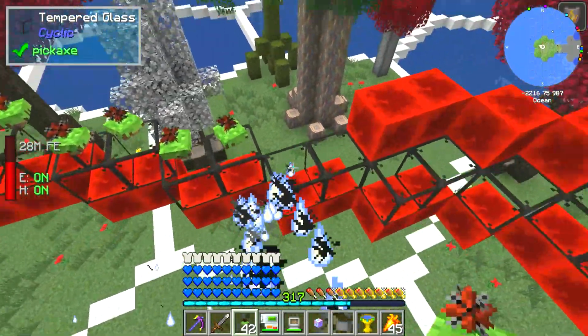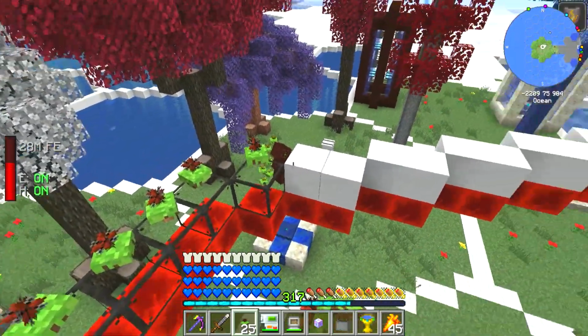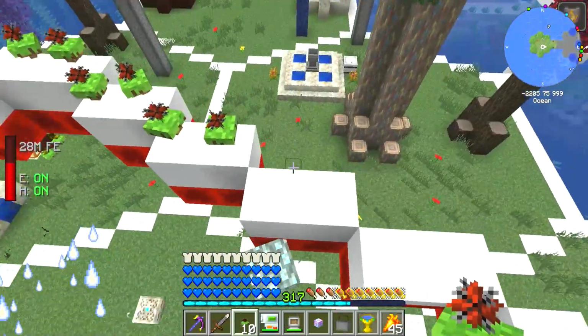So the Entropiniums have to have line of sight to all the TNT. All of the Entropiniums have to have line of sight to the mana spreaders. There's a bunch of that stuff that we have to just keep in mind while we're doing this. And then we have to have a way to place all the TNT. And so I think that should be pretty easy.